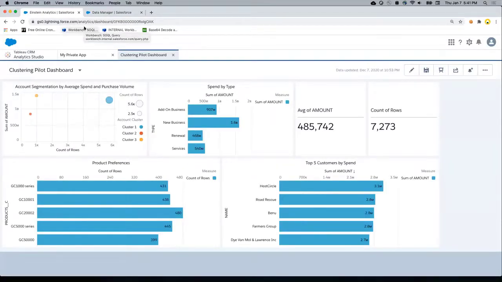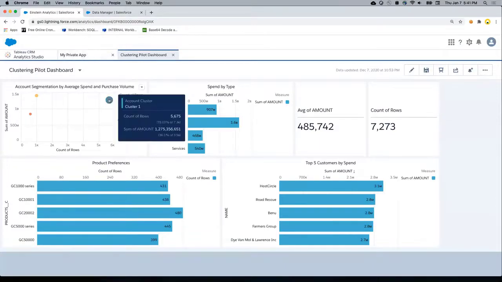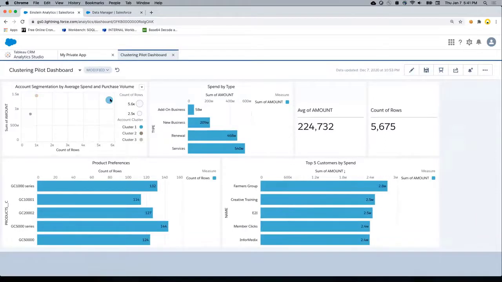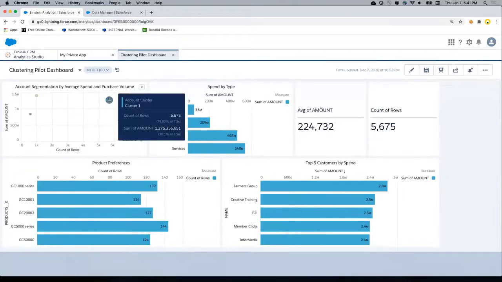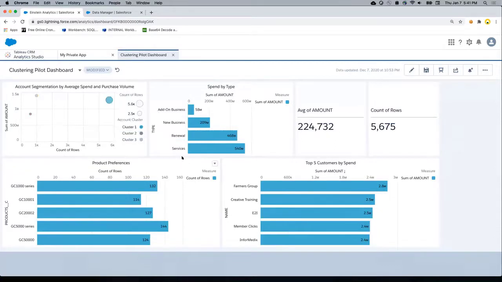Now, I ran that recipe and I was able to segment my opportunities. And now I'm able to take a look at data like this. Because I'm segmenting by account, right? And then I join that back into my opportunities. Now I'm looking at it. This will be in this particular cluster 1. I didn't have to do the renaming yet, but cluster 1, what we're seeing is this will be a high volume purchase, right? There are lots of records over here, and the average amount is not necessarily that high, but there's a great deal. This is our cash cow. They buy all kinds of products across the board, and that's really great.